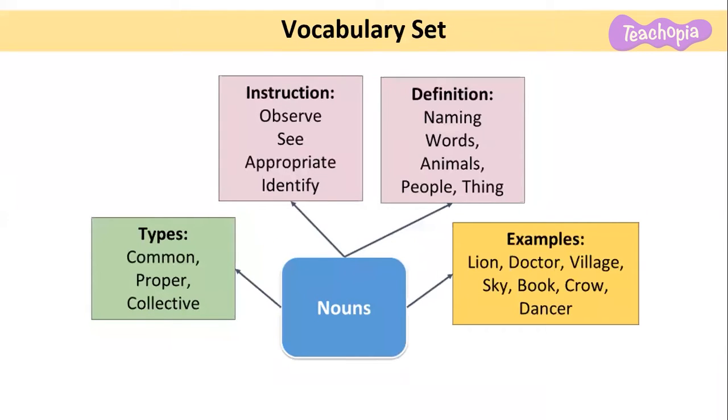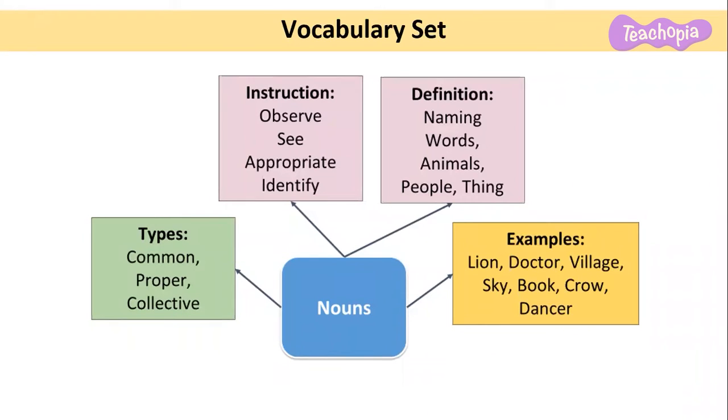So we spoke about vocabulary set. As we all can see, this is something that we saw last time also, right? Each of the topic that we chose had different categories. For example, if we chose the topic as noun, the language unit noun had 4 categories. Those are types, where we spoke about the types of nouns, and we had a category by name instruction, where we used the words that we give as instruction for a learner to perform some activity.